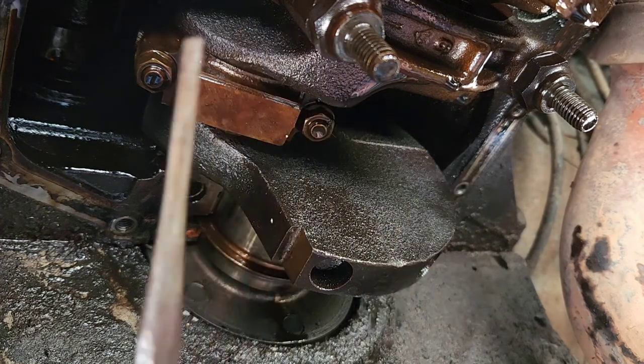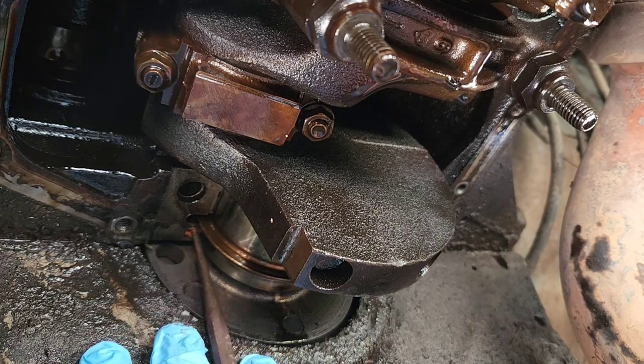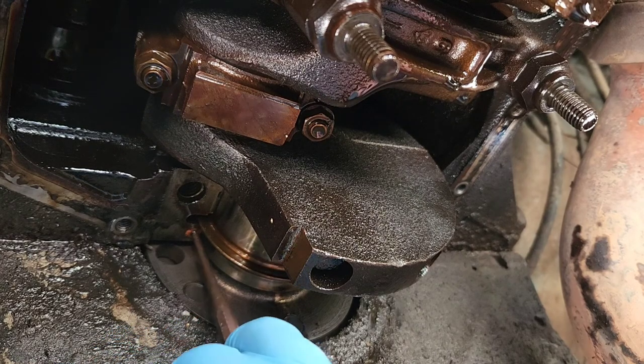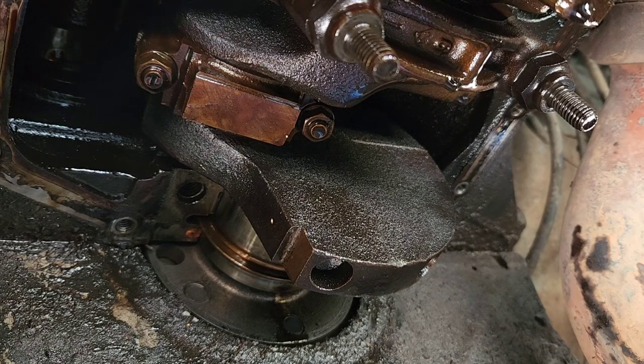Let's see, I got just a punch, and what you're gonna do is take your punch and put it on the orange part here, and you're gonna punch it out of there, and eventually you'll get enough wiggle room for it to start rotating around. It's really hard to do with the camera right here, but I'll probably make it work. I brought my new seal over here so I don't have to stop rolling. I can just keep going with it here.